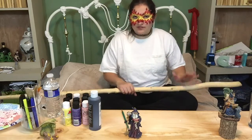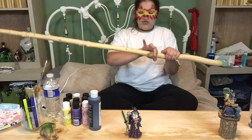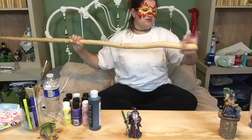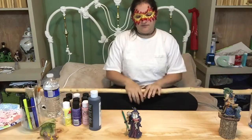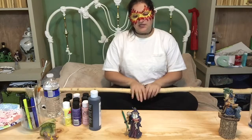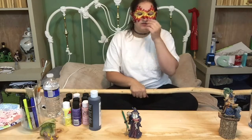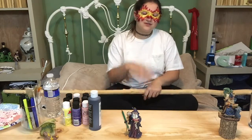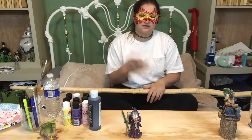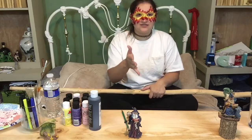So what's going to be painted is from here all the way to where I marked, and from here to here. Like I said, it's going to be somewhat galaxy themed. Somewhat. It's in the air. It's sky themed. I don't know if I'm going to do galaxy. You'll see when it's done.